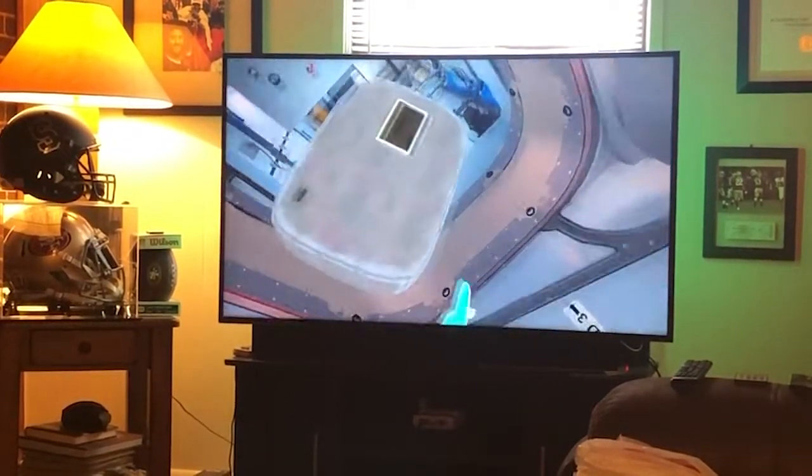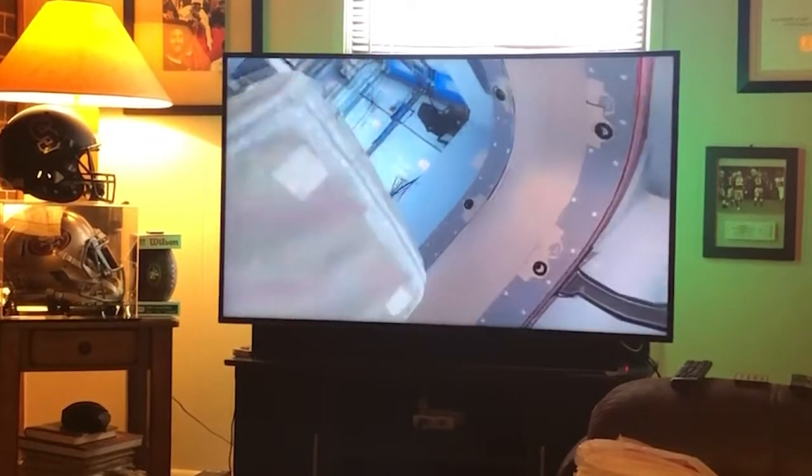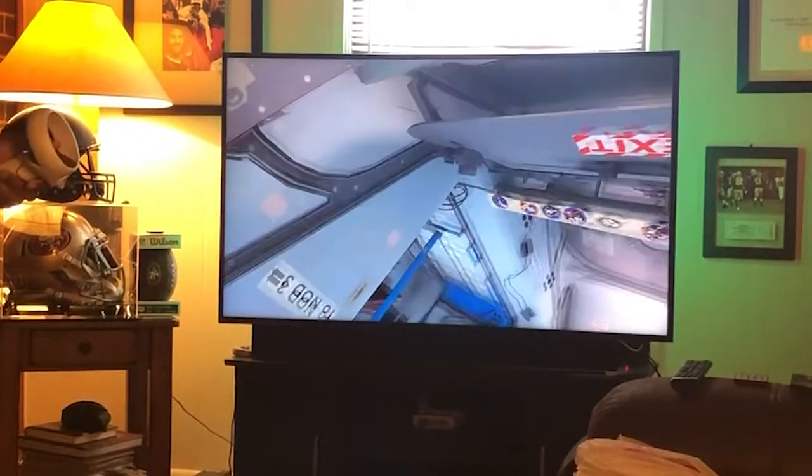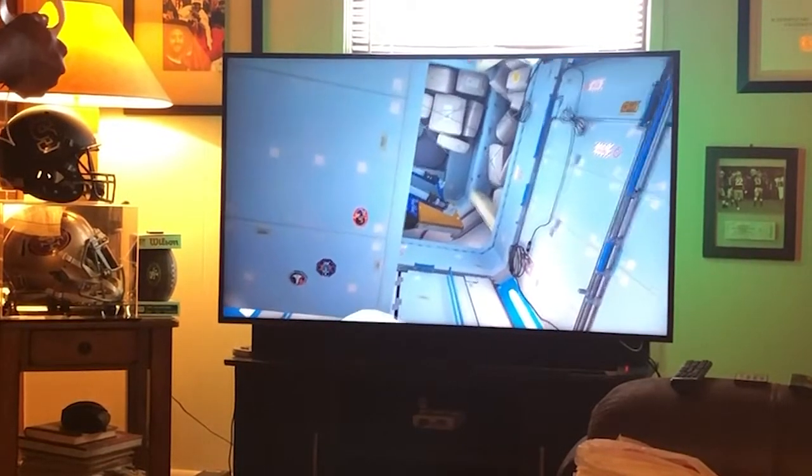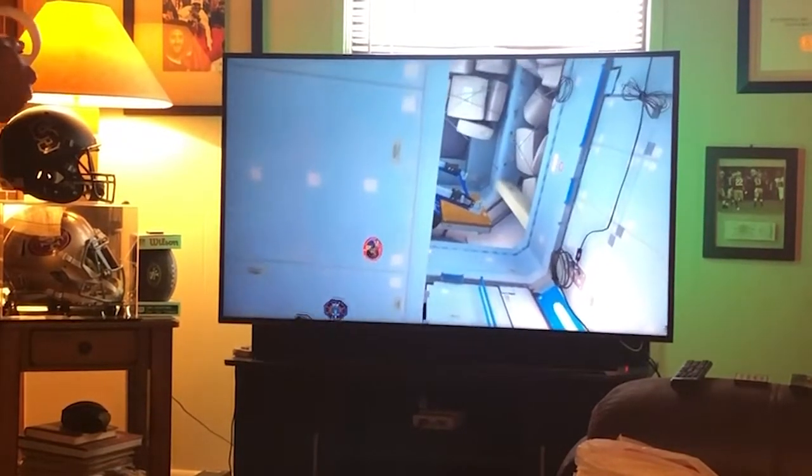It looks like some cargo is loose and is blocking the hatch to Node 3. Take the cargo bag and put it in storage. This is crazy, guys. This is really, really crazy.